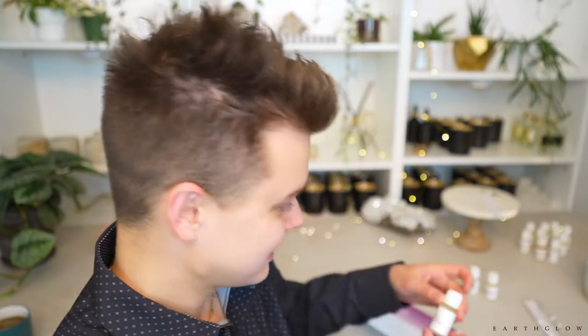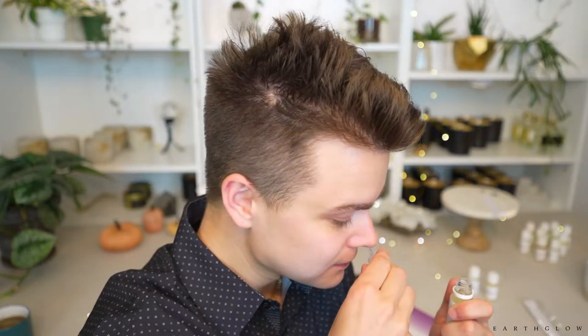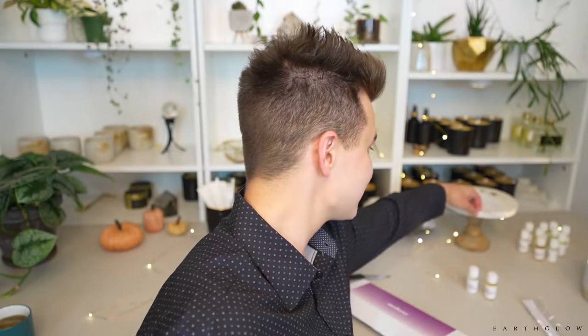Next I'm going to try Saffron and Tobacco — a scent I believe was recommended by one of you. This reminds me kind of of Barnwood by Aztec, which I really liked but it had phthalates in it. This is really, really light again out of the bottle. I think Aztec has a lot of scents that are equally sophisticated to this, but the hot throw just isn't there, and that's kind of what I'm feeling with this one too.